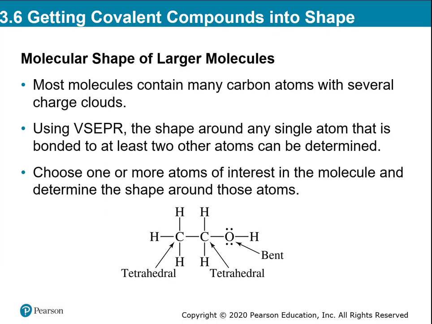So there's more, but we're not doing those. So here's your example. Notice that if you have bigger molecules, you can actually define the shape of every atom in the interior of a molecule. I can't really tell the shape of a hydrogen, because that's not really a shape. It has to have at least 2 bonds to have a shape. So I could talk about the shape of the first carbon, the second carbon, and even the oxygen. But I don't talk about the shape of the hydrogens because they're the groups that get connected to.